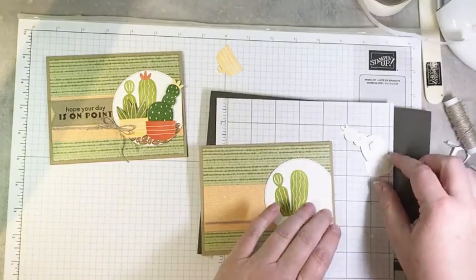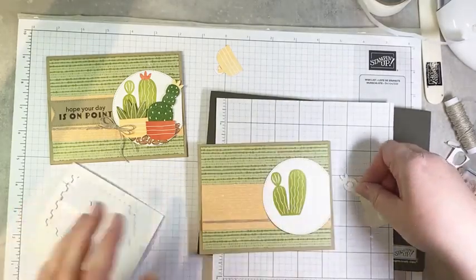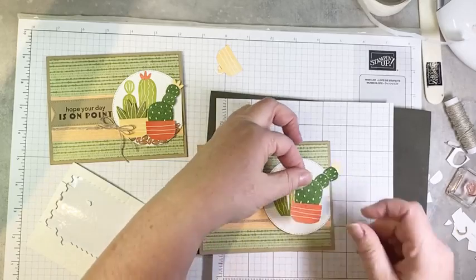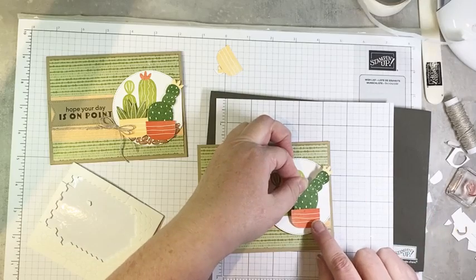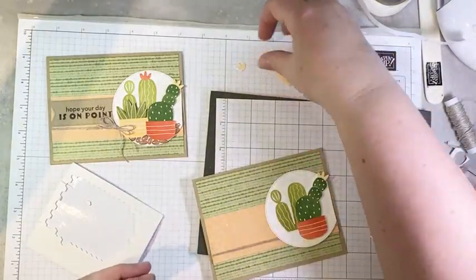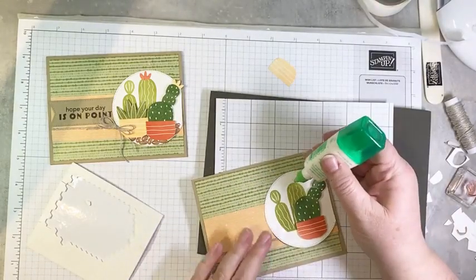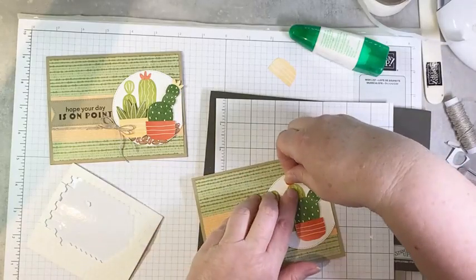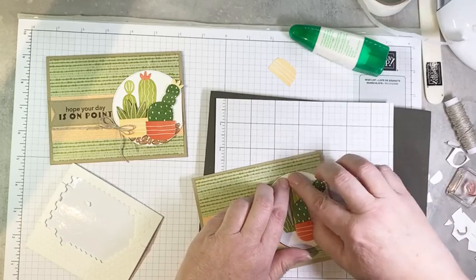All right, so now we can go ahead and add our cute little cactus here. So I'm going to add just a couple of minis along the top so that it stays nice and secure. And this guy is going to go on just sort of here off to the side. I just want to take care that he's not extending right off the card, right? Because we want to be able to get this into an envelope eventually. Okay, so there's that guy. Our little coral flower is actually going to be growing from our stamped cactus at the back. So I'm just going to add a little teeny dab of liquid glue here. And I'm just going to plunk this little guy on. So he's going to be growing at the top of this guy. Maybe we'll do this one a little bit straighter. There we go. Just like that.